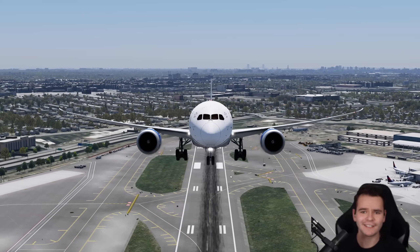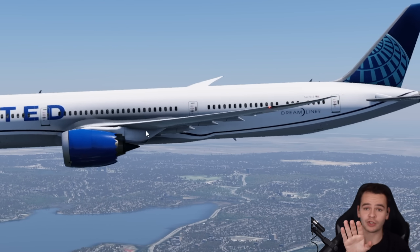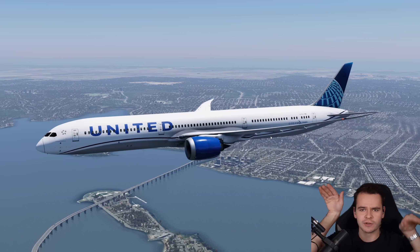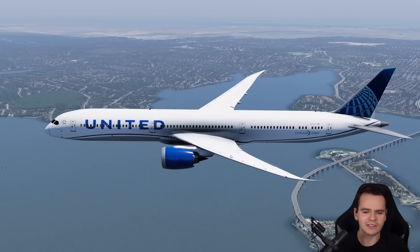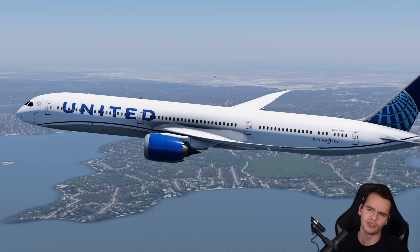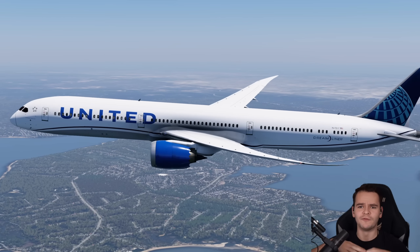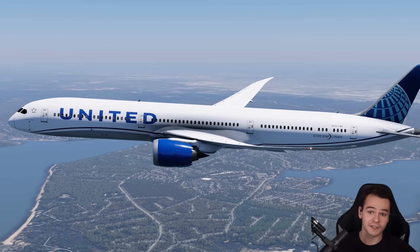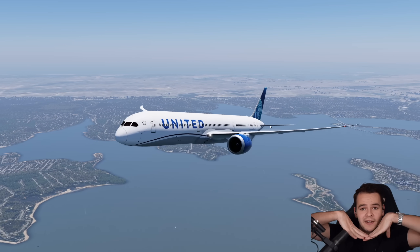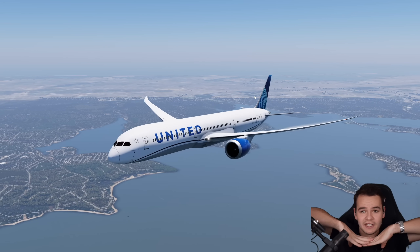Look at how the 787 wing really flexes. It's just ever so interesting when you look at this airplane in turbulence, because the wing really is almost turned into a bird. Now you may think: is this not dangerous to have such a flexible wing? Well, it's not. This wing is not made out of metal like they used to make them — rather, the wings are made out of carbon fiber and plastic. The good thing about that is you can flex it around, and unlike metal, it will not have the fatigue problems where it cracks and then the engine falls off. So this is perfectly safe and actually wanted. When the wings are bent like that, they create less drag — they're actually more aerodynamic in that position.